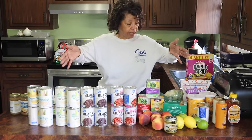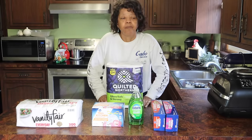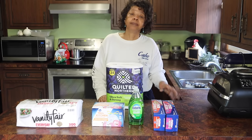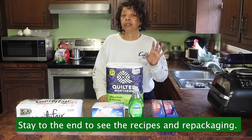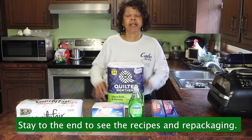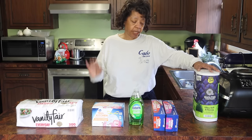So now let me get these out of the way, and then I'll show you the paper goods kind of things that I needed to pick up. This is the second pack of toilet tissue that I purchased in the last couple of years. I had so much toilet tissue that I had stocked up on gradually that I didn't really need to go out and buy any more. But now that surplus supply that I've had has been used up. So I had to buy a pack of tissue at my last grocery haul, and then I picked up a pack today. And I'll probably need to be picking one up each week as I pick groceries up.